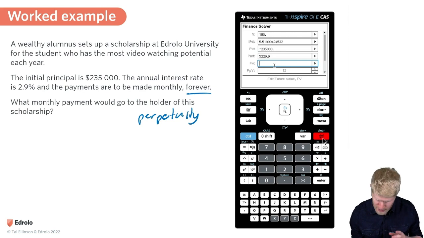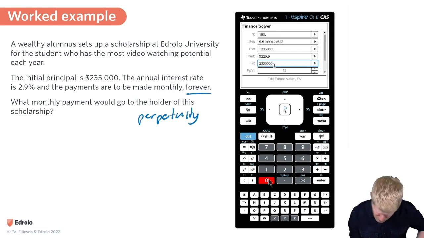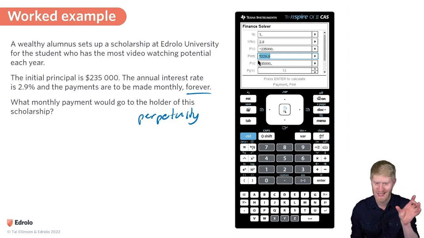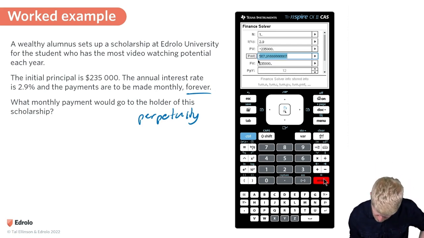In the end, if I was like, all right, Edrolo, no more prizes, give me the money back, it would come back to me at 235 in a positive way. The annual interest rate, which gives us the interest we're going to pay out, is 2.9. And for N, I can choose any value I want because this step is happening the same at every month. It happened at the first month, the second month, the third month, all the months. So we press enter on this.